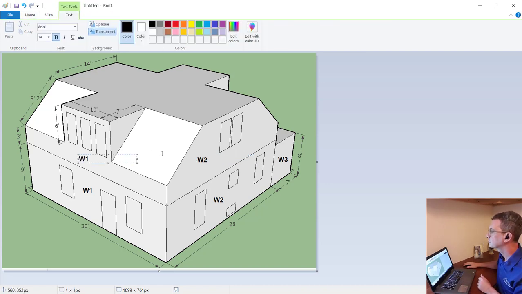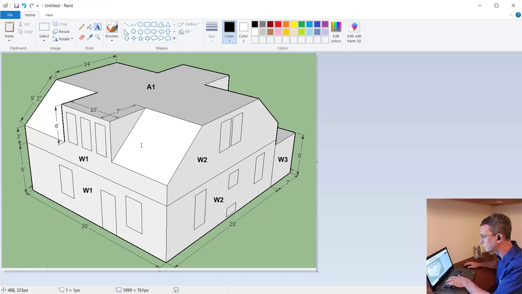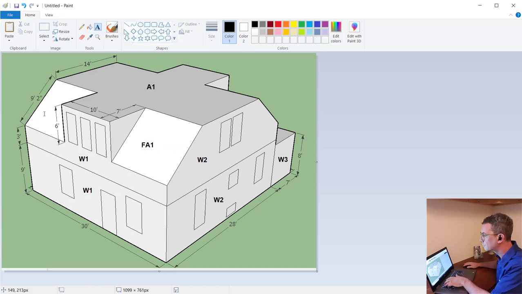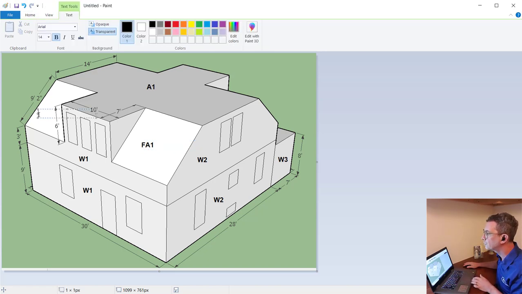And this is attic 1. And the slopes can be finished attic 1. And we would just define those as roof rafters.